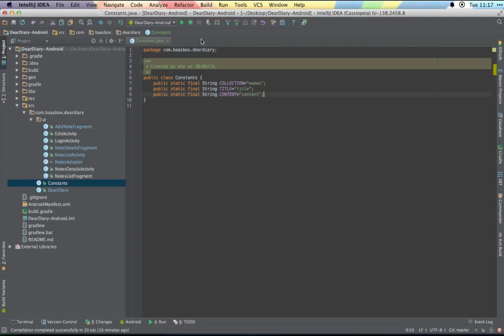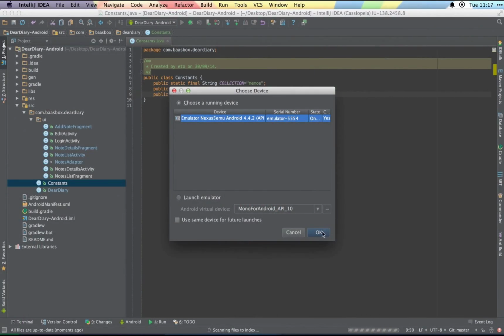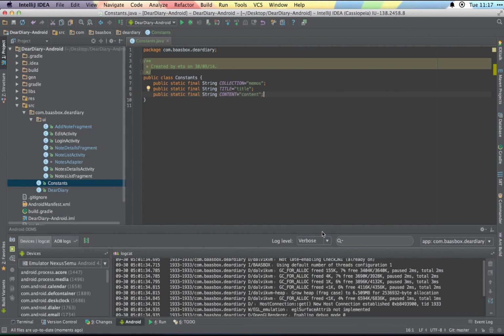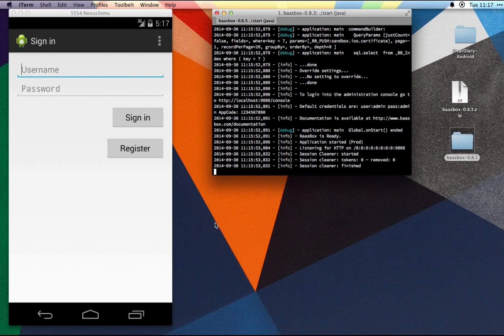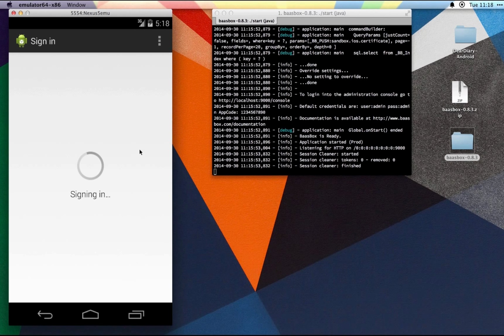So to show what the application does, with the project imported in IntelliJ or Android Studio or Eclipse, we just start the application with run, and let's take a look in the emulator at what the application does. So here we are. The application has started, and as you can see, we have a login screen where we can log in with the username and password. Since there are no users registered with the application, we just need to use the register button.